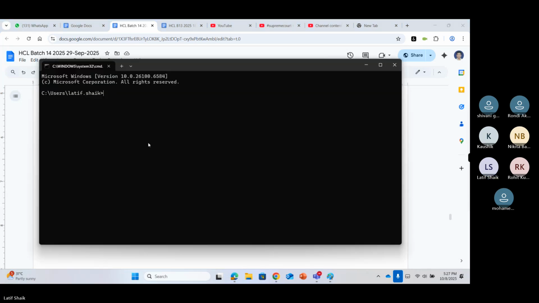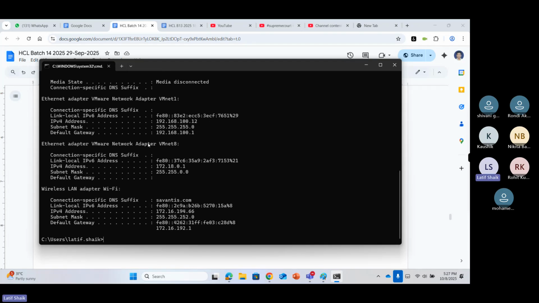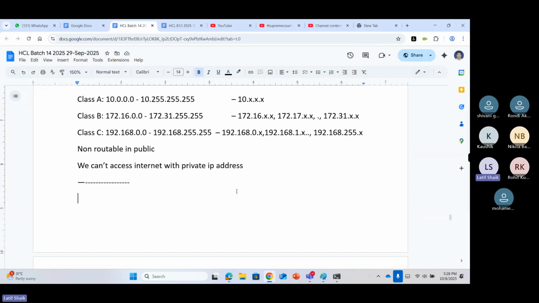So we're going to see my IP address once more. Check your IP addresses also. What is my IP? 172.16. So it is a private IP. With this private IP, I can't access the internet. So if I want to access google.com, facebook.com, youtube.com, I need a public IP.